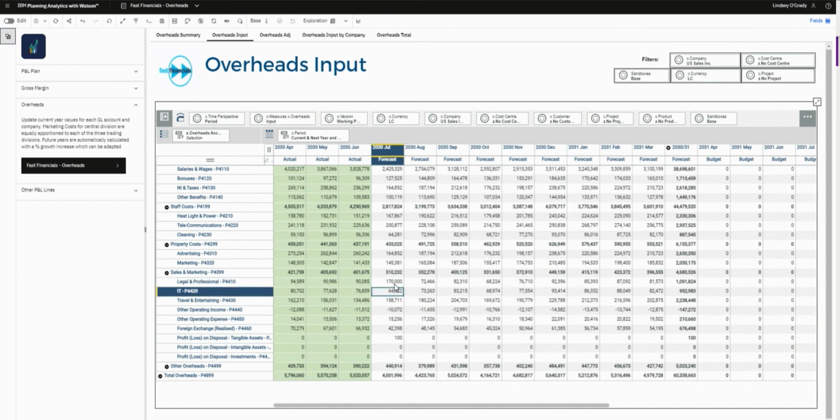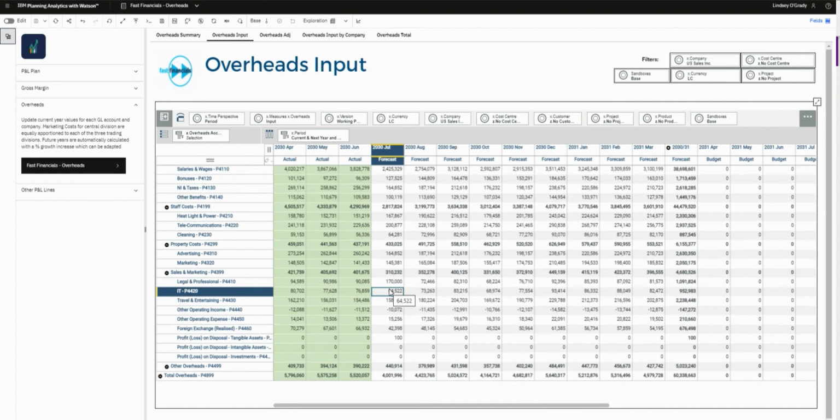Or I can do some kind of calculation. If I want to undo that last change, then I can roll back the data entry. Okay, so that's just in one particular scenario.